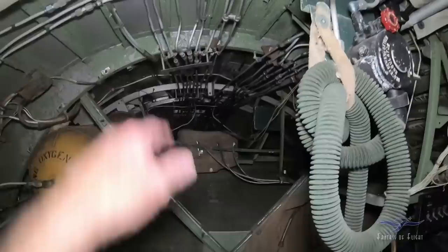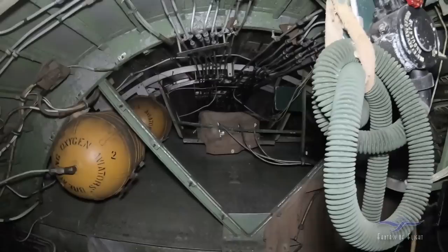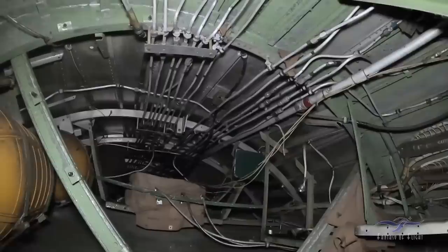Oxygen, these are all the oxygen tanks. It doesn't appear you could actually get up over the wing to the front, but maybe. No, I think maybe you could. That would be a pretty tight squeeze, although I have lost a little weight lately. Walk-around oxygen bottle. See, all these original canvas things. This is all original World War II stuff, I'm pretty sure. All sorts of tubes up there for hydraulic lines and different things like that.